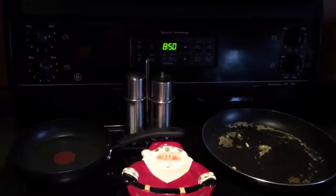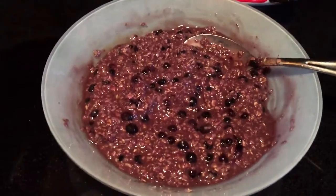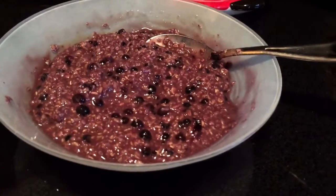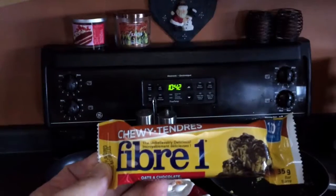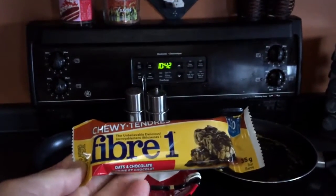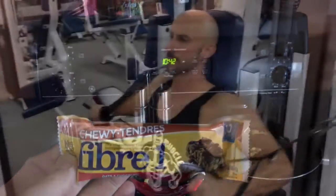Woke up at 6:30, grabbed myself a cup of coffee with a drop of 2% milk. Then around 8 o'clock, brought Chief out for a walk. Got back just before 9 o'clock, had breakfast: 2/3 cup oats, 3/4 cup of blueberries, and a scoop of milk chocolate protein powder. Met up with Mitch for a muscle activation technique session. He spent most of the time working on my shoulder. Felt amazing. Got back home and grabbed a quick little snack before hitting the gym: a Fiber One bar. Just a little fuel to get me through this workout.